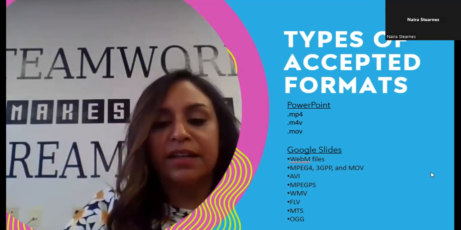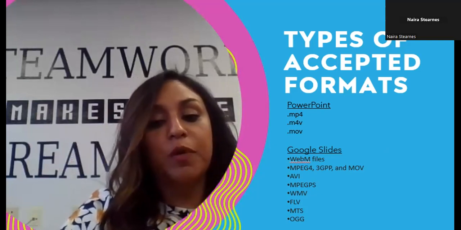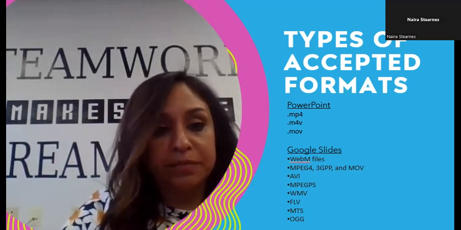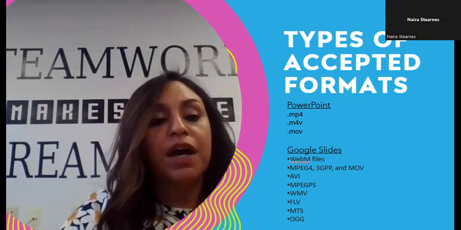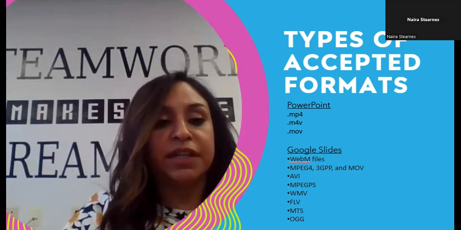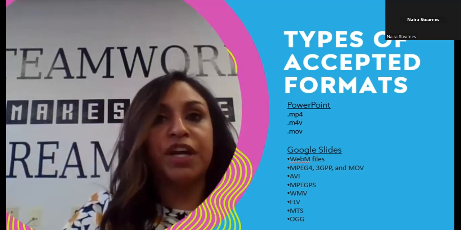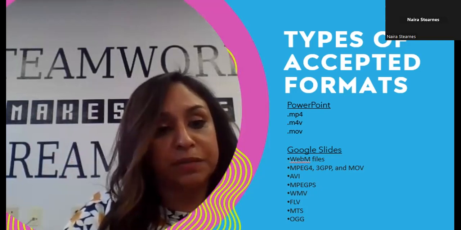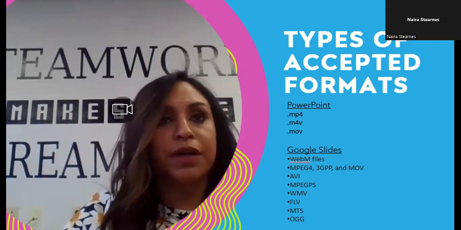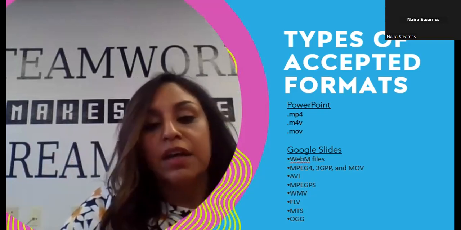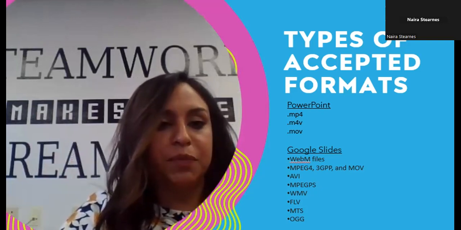I will say that these formats in Google Slides, although there is a lot of them, from what I found out, they're not very common. When I was trying to find audio to upload to my Google Drive to insert into my Google Slides, I was not able to change it into an acceptable format for it to work. So although it may be more convenient to have more compatible format versions, since they are not very common, it's not really that great.